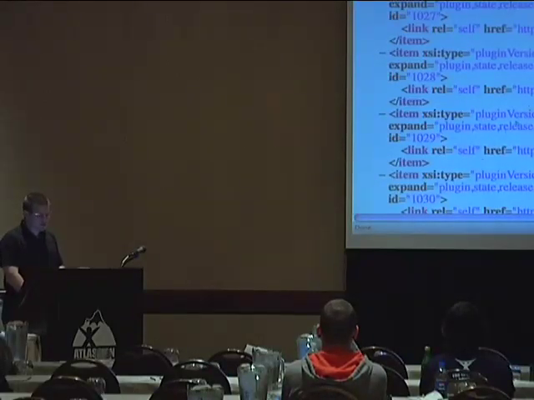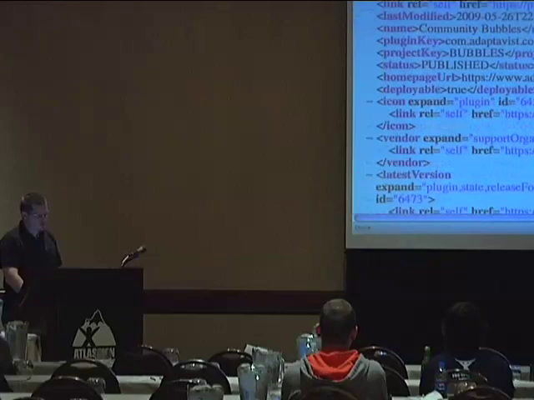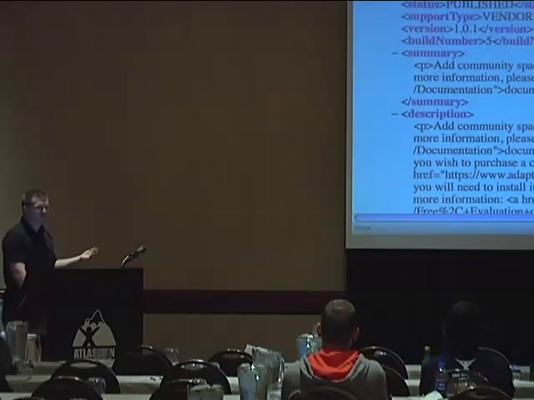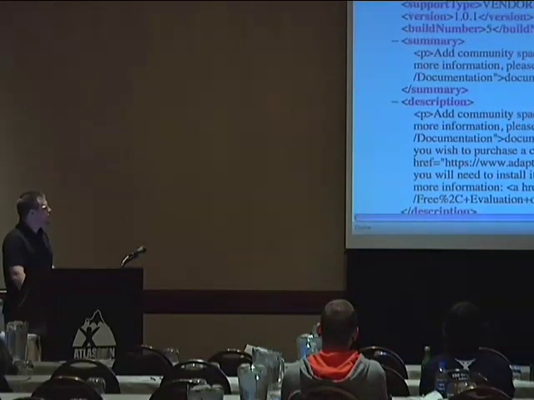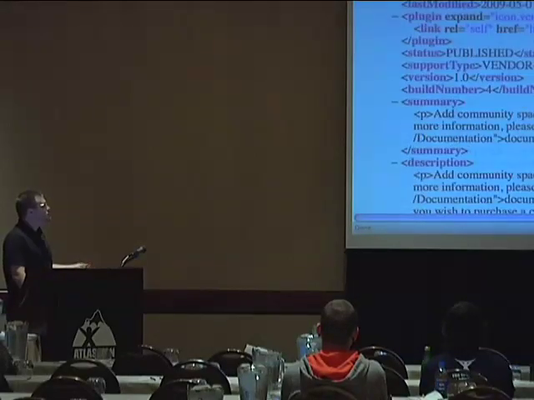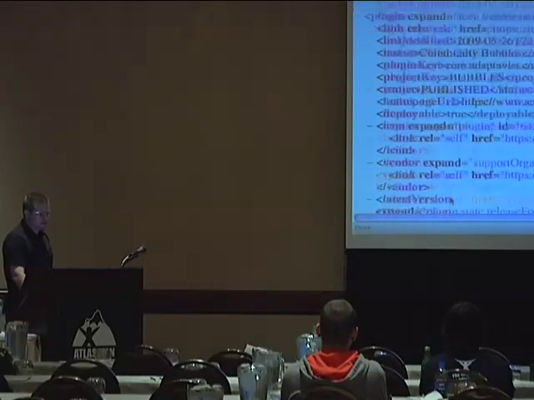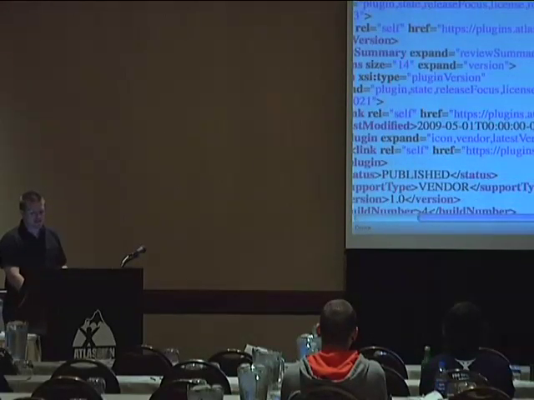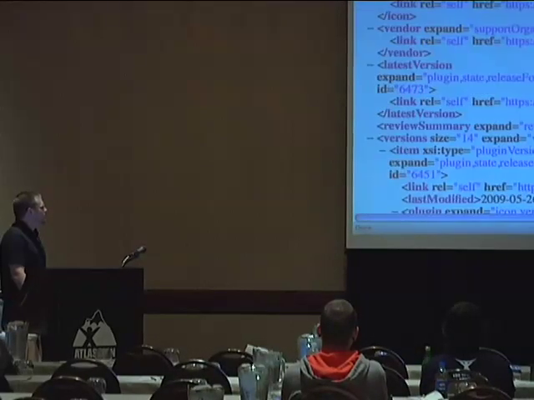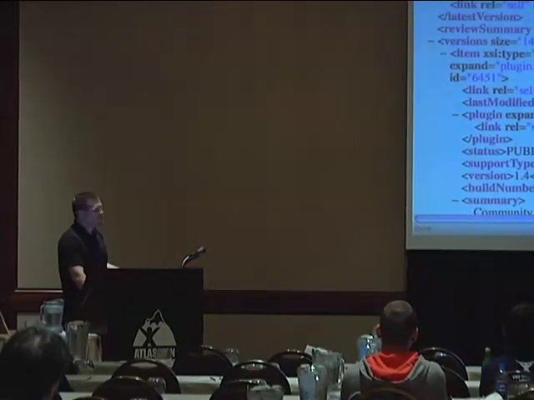Again, not very useful because we'd have to follow another link to find out information about the version. We can use the dot notation to traverse the tree. So now we're finding out versions, we're expanding that list, and we're also expanding the version information within that list. Now that's a lot of versions, 14. We don't really want to see all of them. We only want to see the first one. Using a bracket notation, we can only see the first one in the list. Or maybe we want to see the last one. Well, let's use the negative integer notation, and now we're seeing the last version in the list.